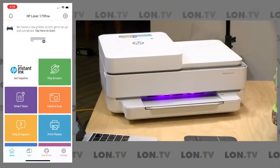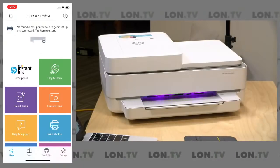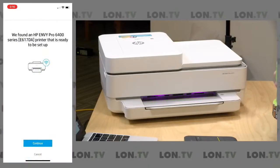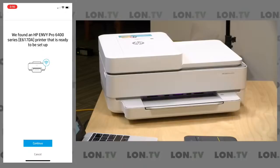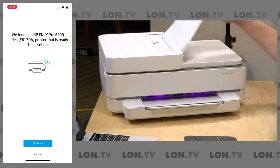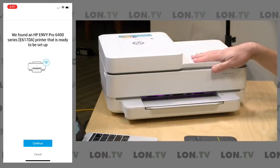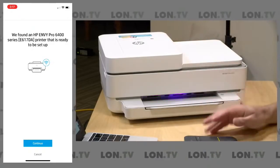All right, so this is cool. So it says we found a new printer. Let me hit the record button here. It says we found a new printer, so we're going to set it up. So tap here to start. And look at that, it found it automatically. How about that? And there's a couple different versions of this. So this is like the top end one that has the auto document feeder. And they said this is a duplex feeder, so we'll test that too. But there's another one that's just the flatbed with the printer in there, of course.